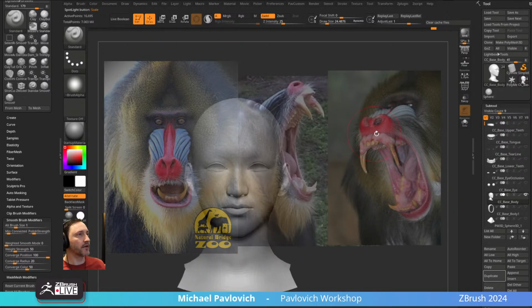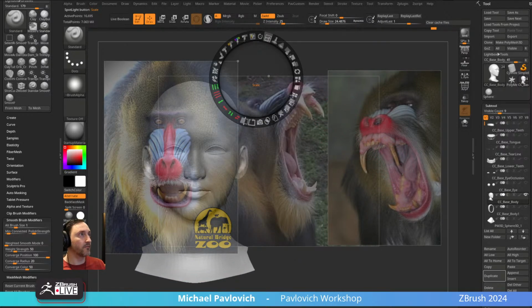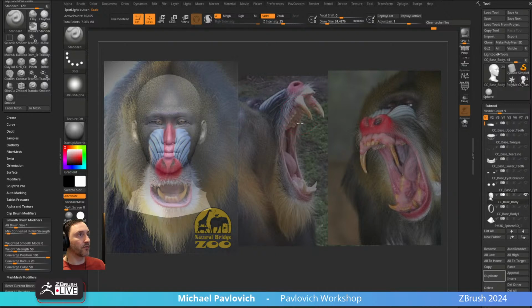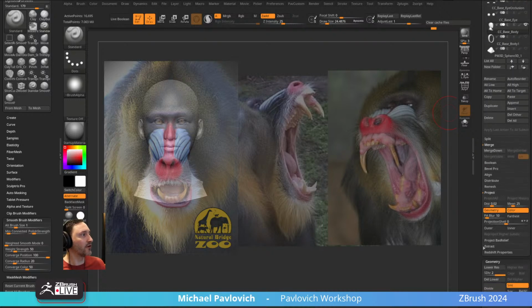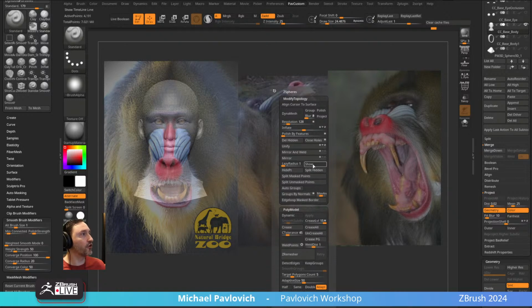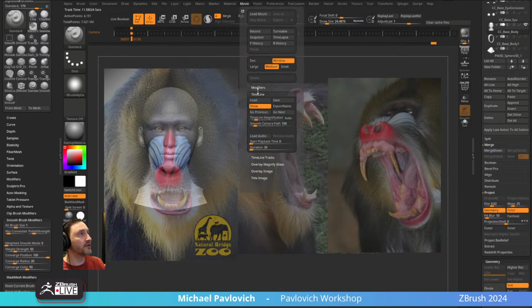So now I'm going to go through here. I have Z in my widget mode, hit Z again, and now I can just start lining up my features, and we're going to push and pull some geometry around real hard. So we'll go down to subdivision level 1, we'll say delete higher. And I'm going to go back into movie timeline show. So that's for y'all, movie timeline show.